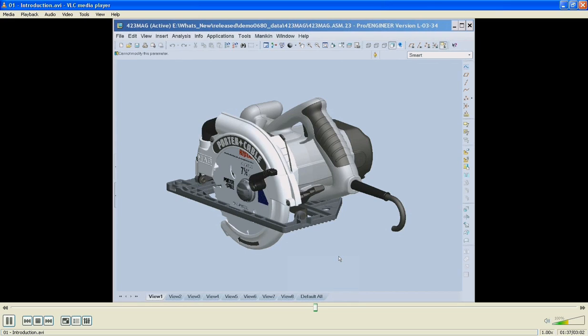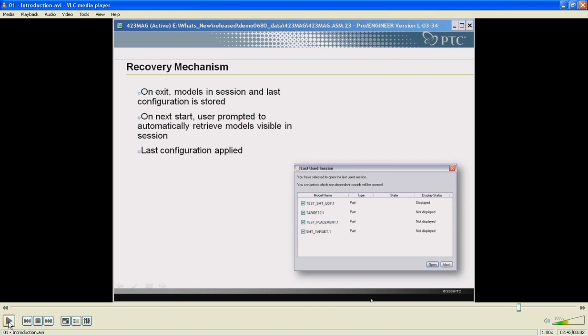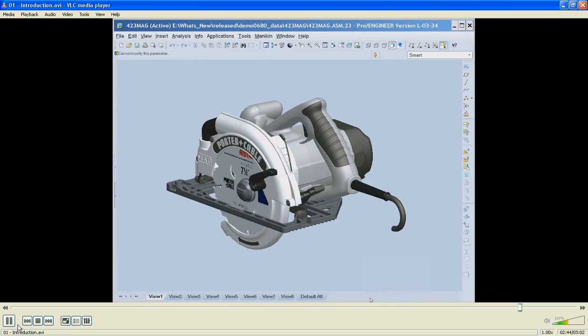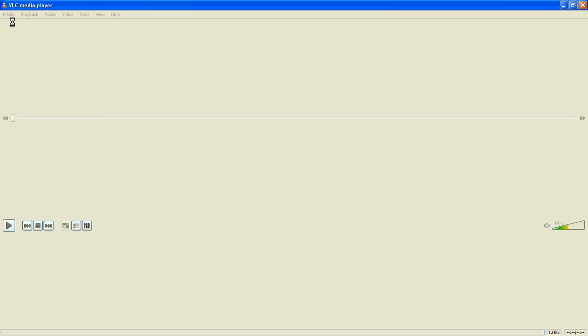And one of the really helpful benefits that has come out with ProEngineer 5 is the option to do a recovery mechanism. So this is similar to something you might see in a Microsoft Word document. If the application crashes, when you start the program back up again, you can actually recover lost information. So if you have a hardware system failure or a software crash, you don't lose the information that you were working on; you can recover all those configurations again on startup. So that's really beneficial if you have any problems with that or any fears of that kind of issue.